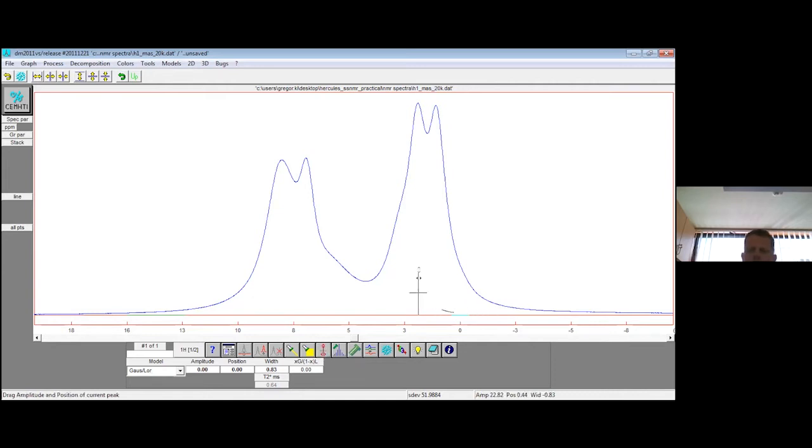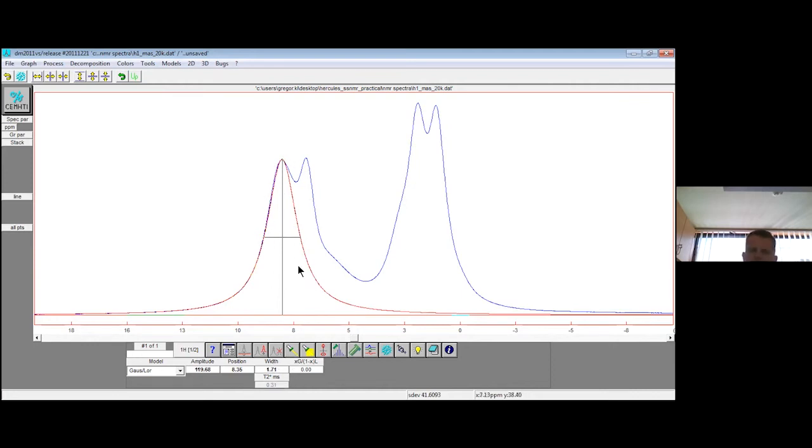We push this button, and then we move the cursor left and right, up and down, and position the first line for our model. For example, if I'm satisfied with the position, I click with the left mouse button, and then I can modify the width. When I'm satisfied with the width, I again click the left mouse button, and then I will again be able to move things. And when I'm satisfied with everything together, I click the right mouse button, and this line will stay in the initial model as it is now.